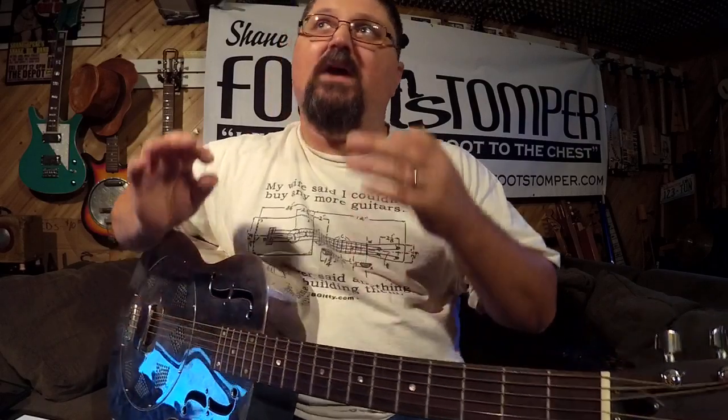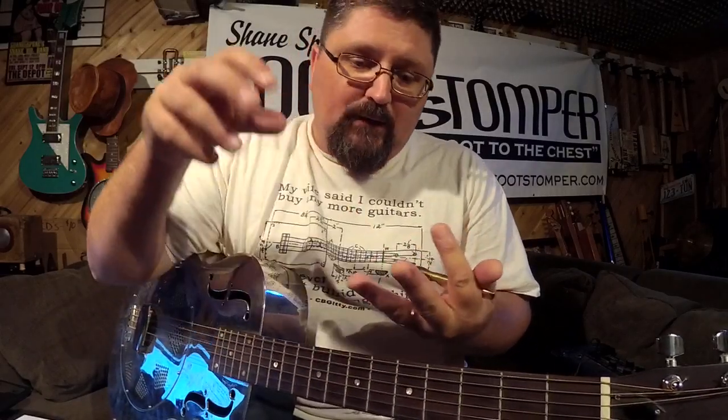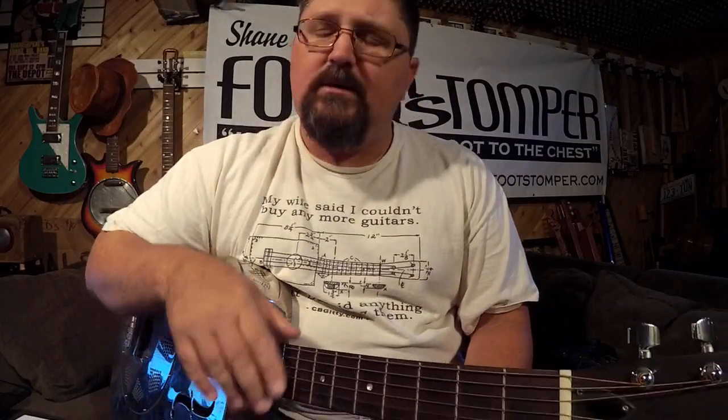But they would tune their guitars in an open tuning, and especially in the 1920s when slide was still young, they would use a pocket knife, and they would jam that pocket knife in their fingers. It would be closed, but they would use the metal of the pocket knife to play up and down on the high string.